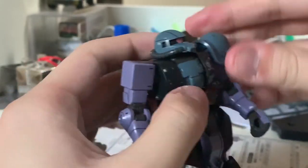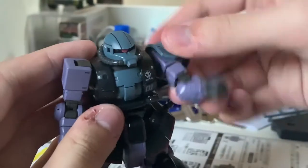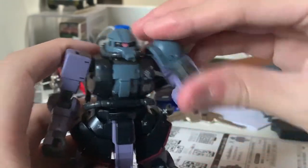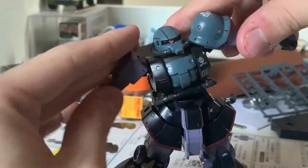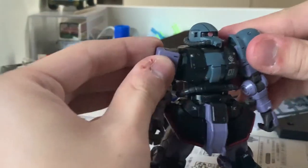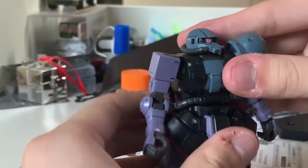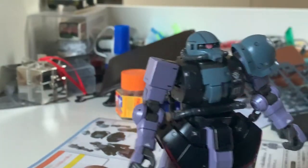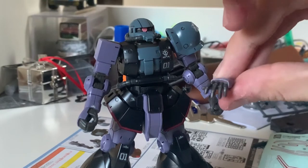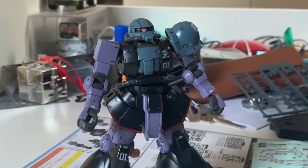It is capable of pulling out, and then we can also move the arms to the front and easily twist 360, and then bend up easily as well. And as you can see, it can move for another horizontal movement as well, and it can lift up 90, both of them. I think that is a pretty good articulation. It's pretty standard these days, but you still have to appreciate it because there's no interruption in it. And for the hands option, we do have an open hand for the left arm and then we have a trigger hand for the right arm.